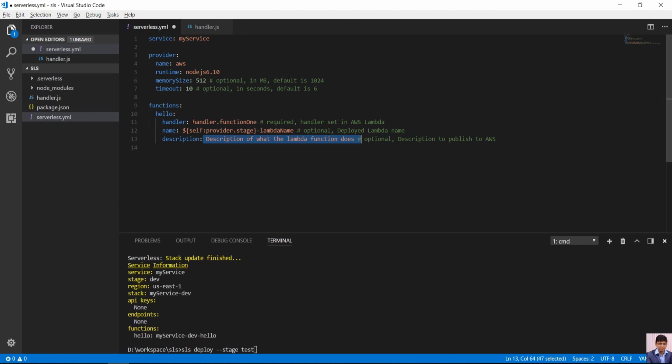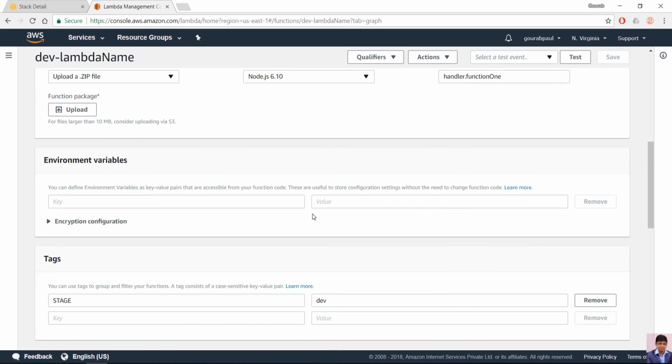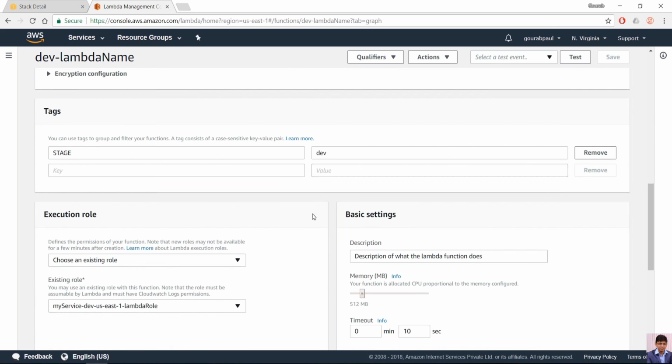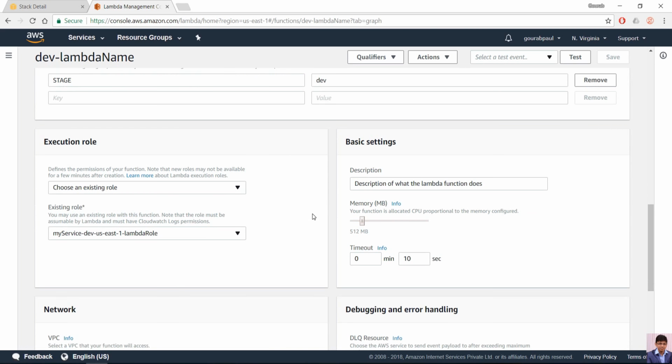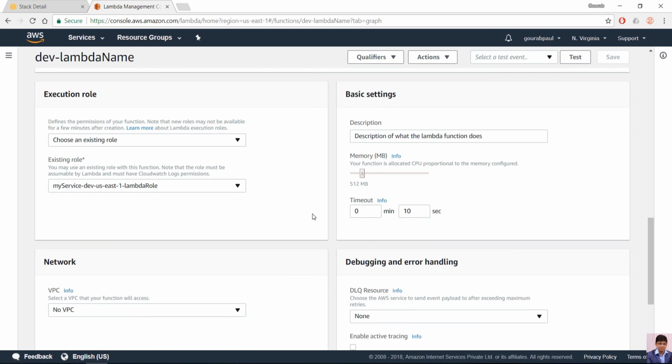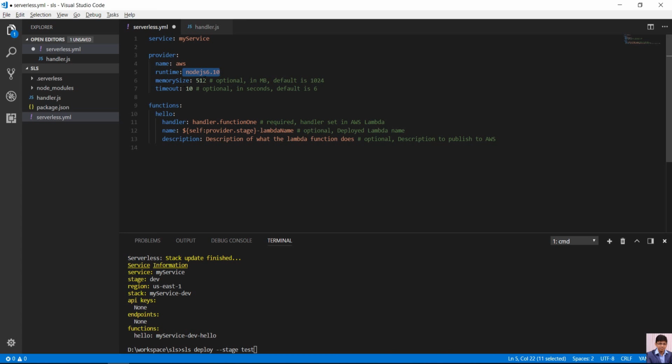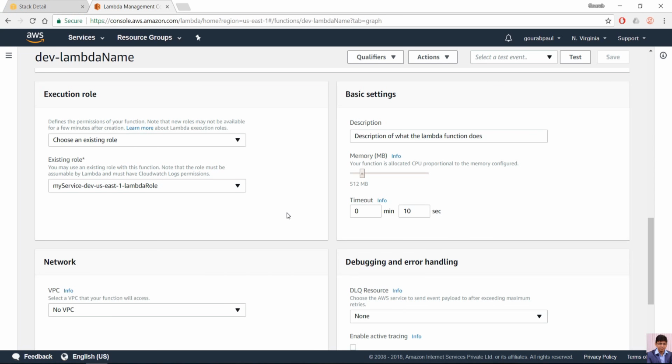That all came from here, handler.function1, and the runtime is nodejs 6.10. We can see that the memory is 512. Here we can adjust it just by defining memorySize here.